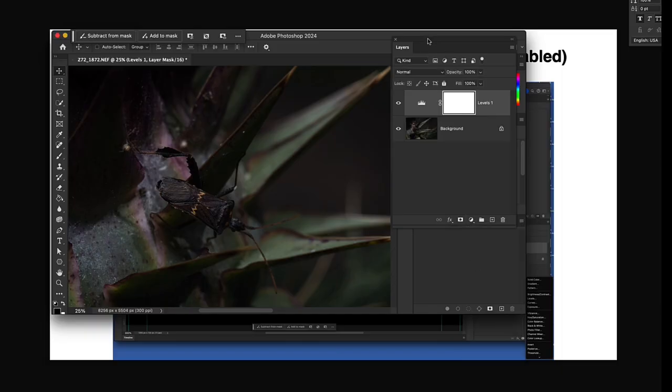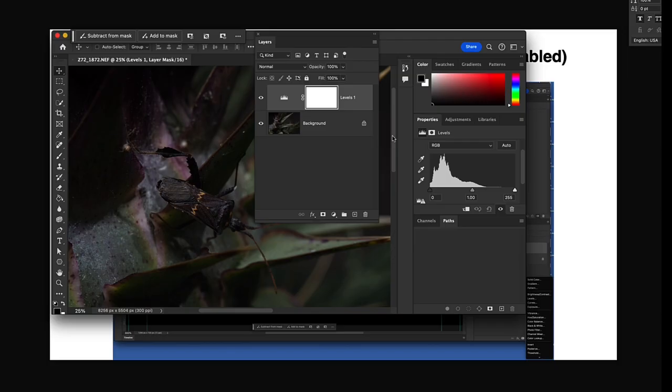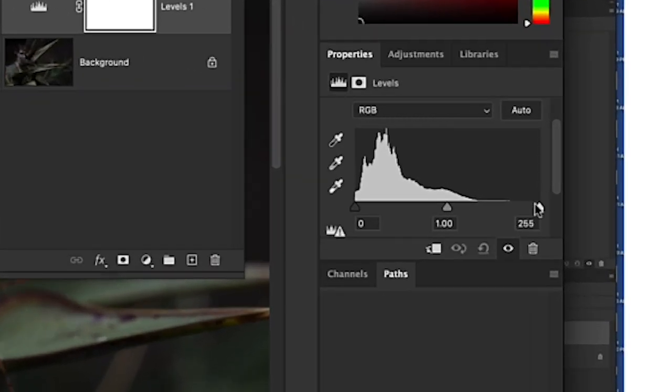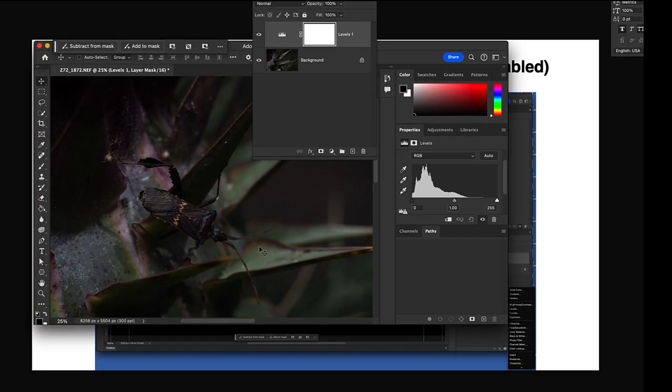And the reason I like that one is because it actually gives me what's called a histogram. And this right over here is basically a representation of the exposure inside this image. If we just break it down in the most simple terms, on the right is our white value, in the middle is our gray value, and on the left is our black value. As you can see, everything is shifted towards the blacks. In fact, you'll see there's an absence of any highlights over here. So just by looking at this histogram, I can tell this image is likely underexposed.